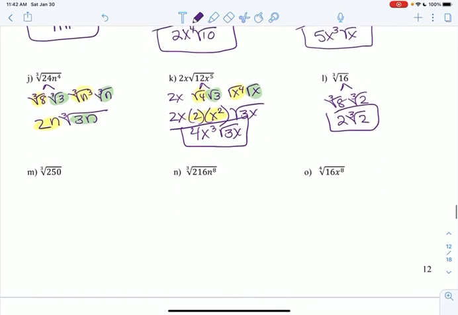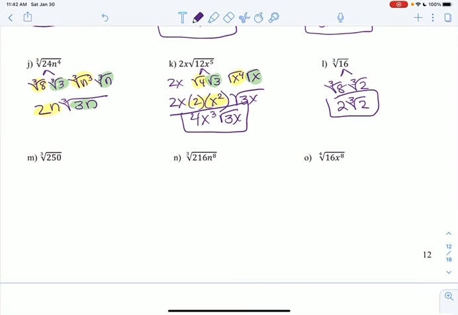All right, so we're just practicing these, and we will practice them as well tomorrow, but at least you will have done some here. Cubed root of 250. Oh, that's a tough one. So 125 is actually a perfect cube. Cubed root of 125, because 5 times 5 times 5 is 125. And then I have 2. 125 times 2 is 250. The cubed root of 125 is 5, and the cubed root of 2 will stay a cubed root of 2.